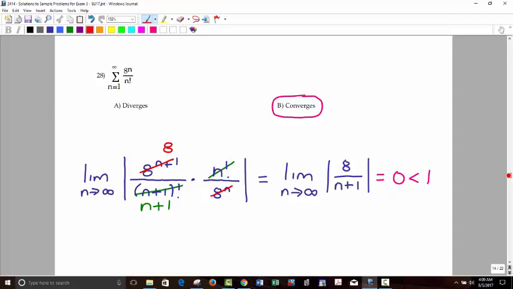Here's a little helpful hint for you. The ratio test and the limit comparison test are not compatible. They don't work at the same time. The test will have questions, and I believe one of your quizzes does this too, where it asks which of the following work. It might say limit comparison test, ratio test, or both limit comparison and ratio. Even though none of these questions are asking that, you need to know how to answer questions where more than one applies. But ratio and limit comparison tests never work together.